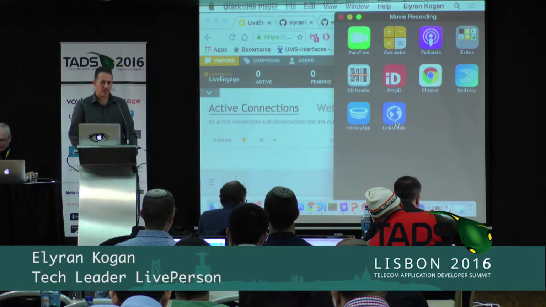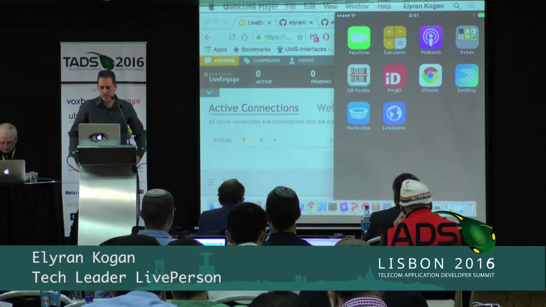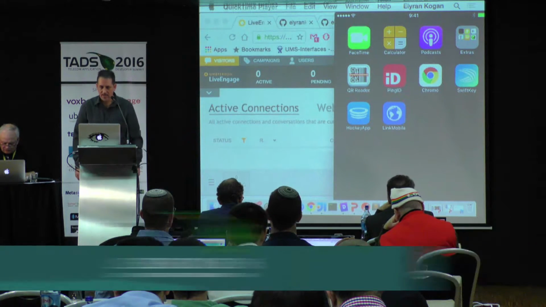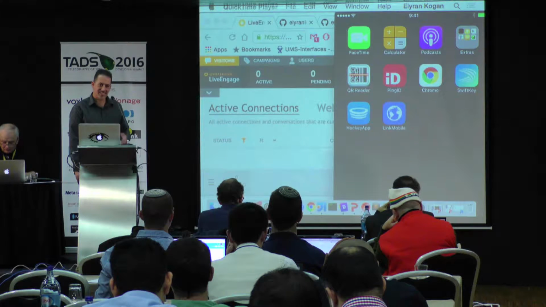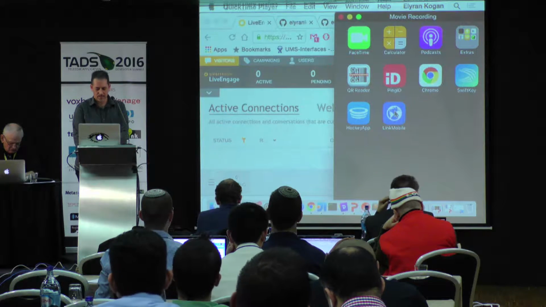Basically, what I'm going to show is how to build an agent bot on top of our messaging API. The bots aren't really very smart. It's just a proof of concept to show how easy it is to write a bot.